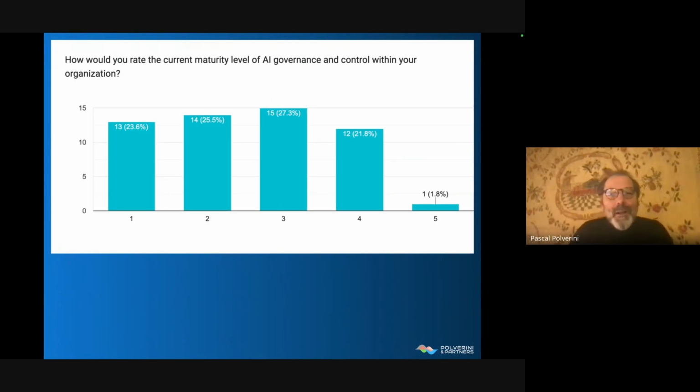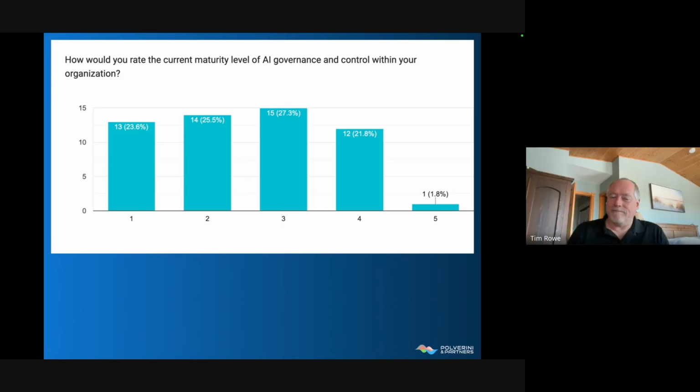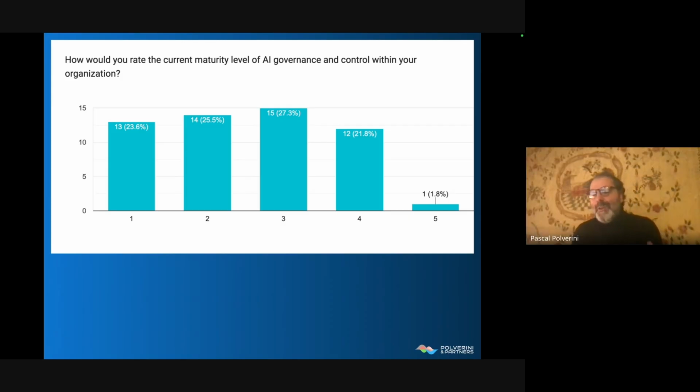Another thing, how would you rate the current maturity level of AI governance and control within your organization? Mm-hmm. And that's pretty interesting, because we know many of us already start to play with Bob or other. We've got Claude, ChatGPT, and other LLMs available on the market, to play or to do some more enterprise level of activities.